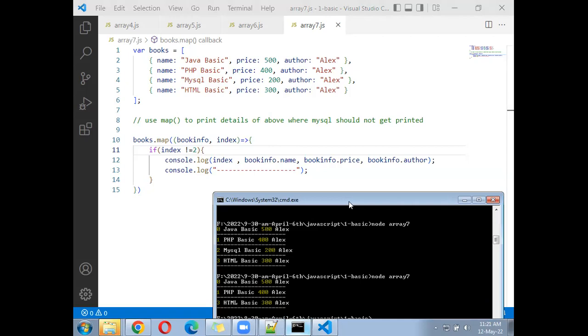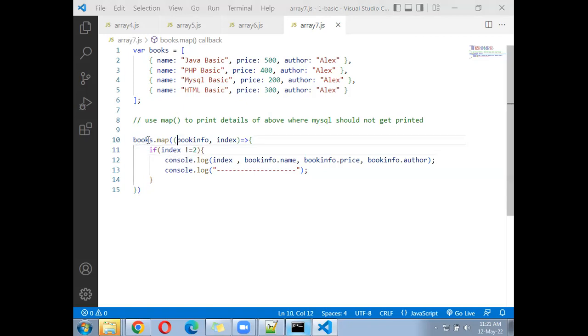So map function, where we are here. From book you are reading one by one element and giving to this variable. Book में कितना है? Book has 4 elements, no? All 4 you cannot print here. Now map function is helping you to read one by one.